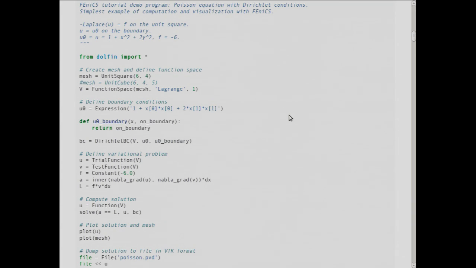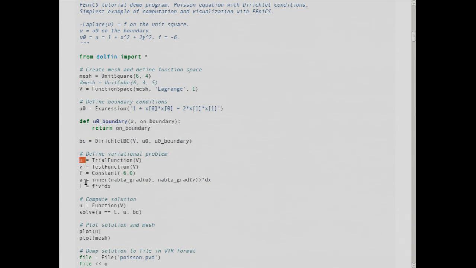Okay, so again, this is Python, but it is actually a domain-specific language that's embedded in Python. And so you can see building up a trial function, a test function space, the coefficients of your PDE by declaring, you know, this one's going to be constant.